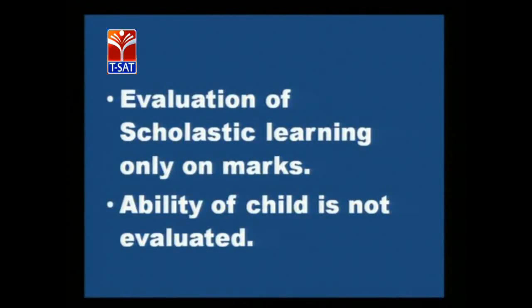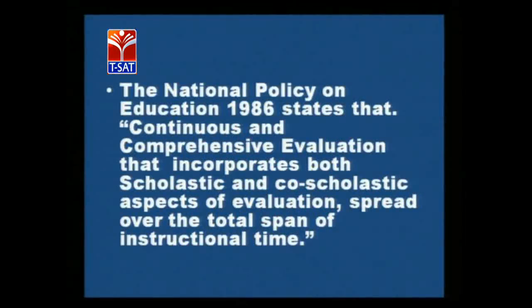Evaluation of scholastic learning only on marks is also not correct. The ability of the child is also very important. It should be evaluated, and because of that, the National Policy on Education 1986 stated that continuous and comprehensive evaluation that incorporates both scholastic and co-scholastic aspects of evaluation should be spread over the total span of instructional time.